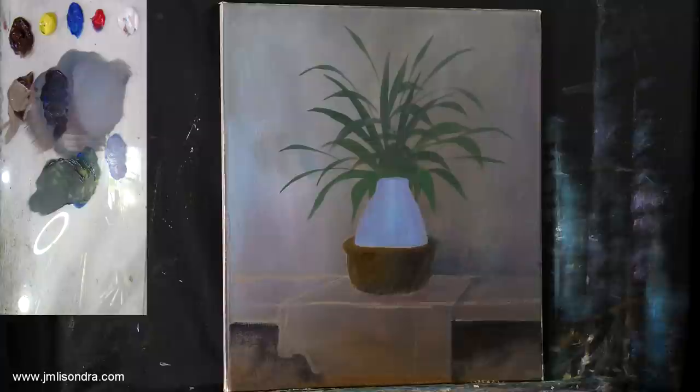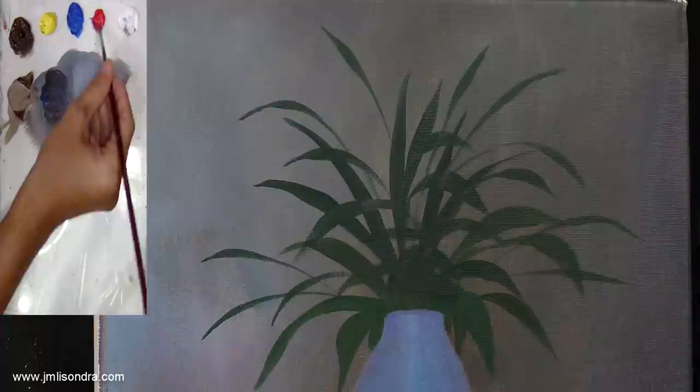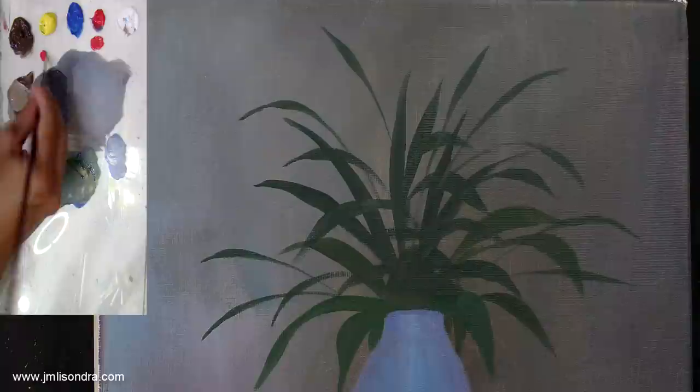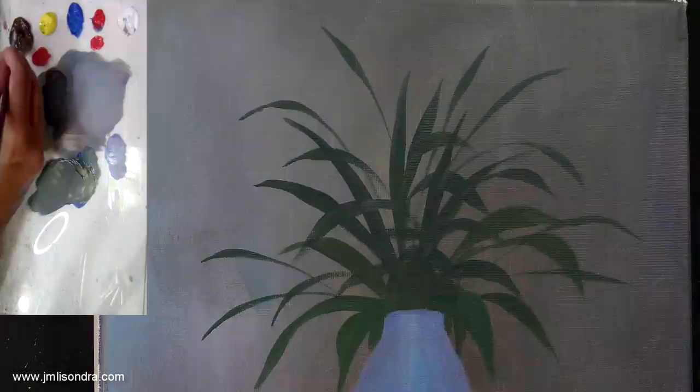the flowers first. Yeah, so I will try to put first some red orchids. Just do red and a little raw umber to make it much more solid red or darker red. Okay.